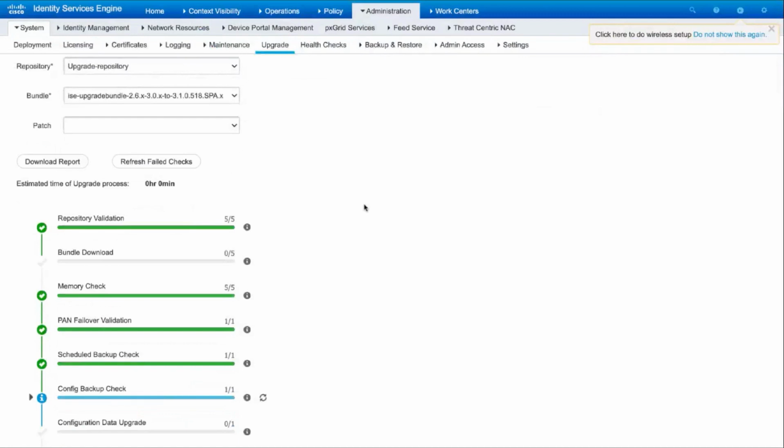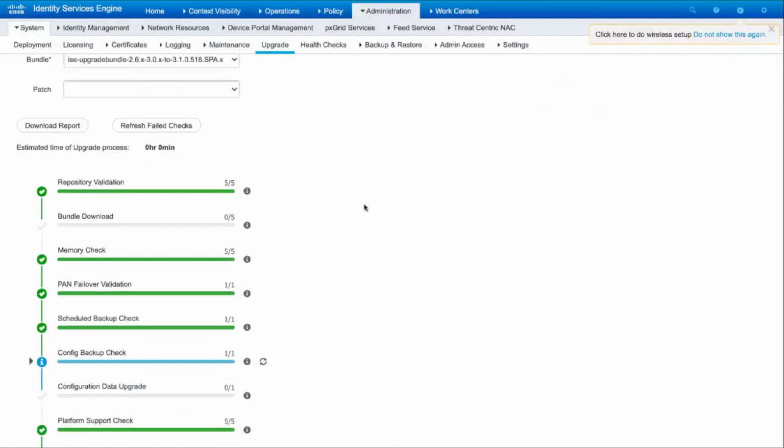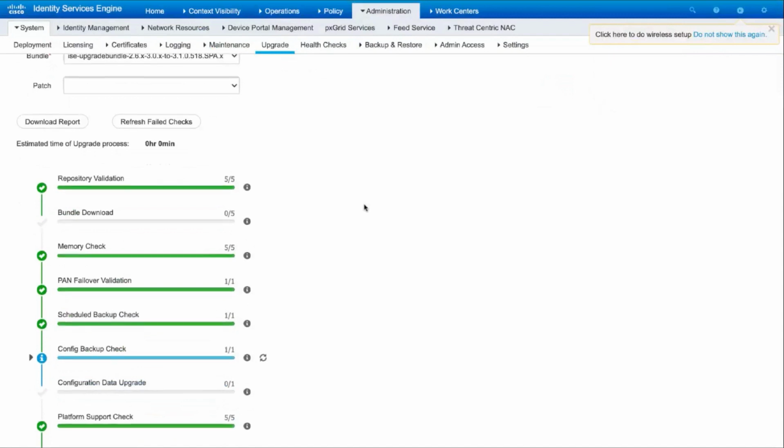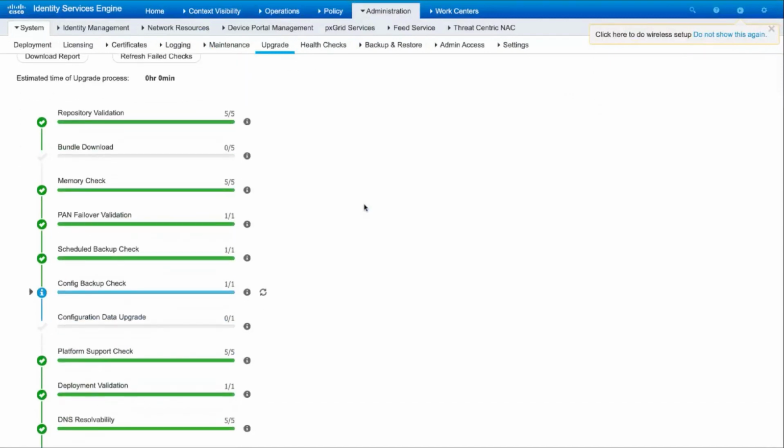It checks for repository validation, and all the pre-checks we have already gone through are going to be validated against your deployment. The bundle download and configuration data upgrade check are going to take their own time when compared with other checks. The bundle download allows ISE to download the upgrade bundle, kept in the repository, to all the nodes based on the repository location.